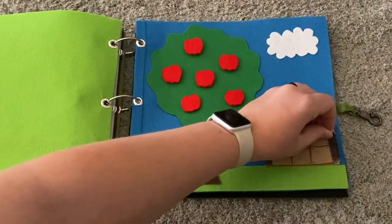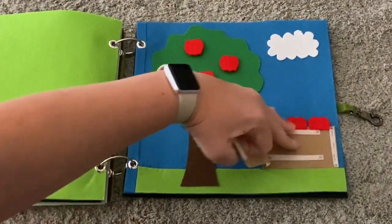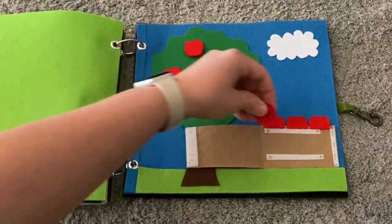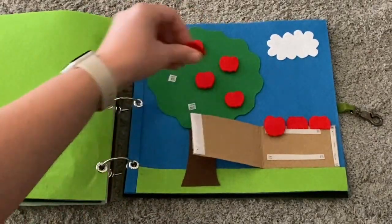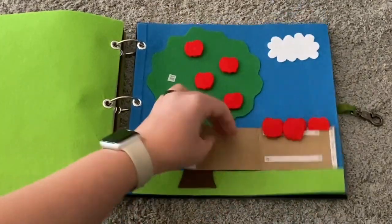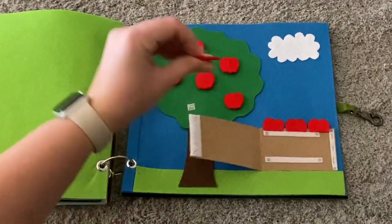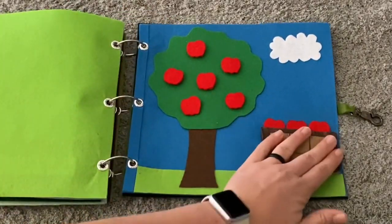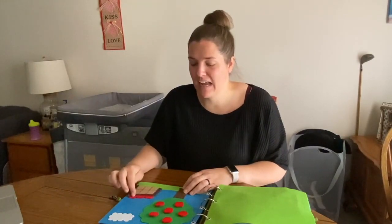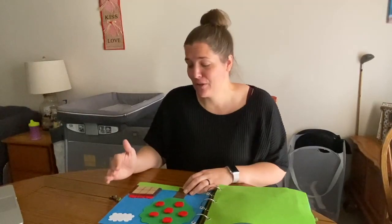And I also have this little basket looking thing that has Velcro on one side, and you can open it up and there's more pieces of Velcro. This is meant to, when you're picking the apples, go ahead and put them in the basket. Before all of the apples were picked, I wanted to make sure that the basket didn't look like just some random thing, and I didn't want it to look empty. So I did cut out half of an apple and glue it on the main piece of felt so that this apple basket looked like it was semi-full, but we could still fill it up some more.